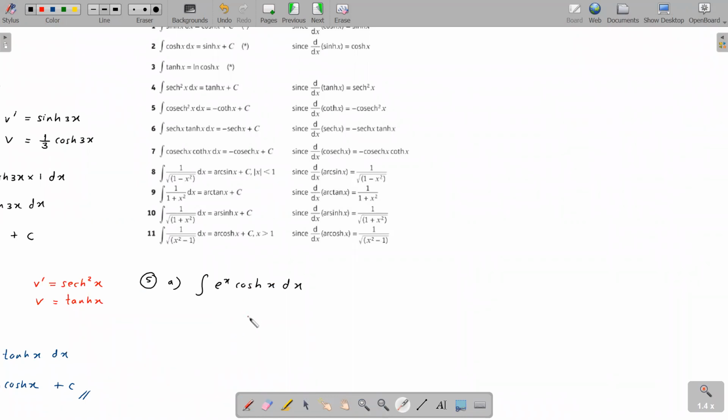Is there anyone who becomes 0 first, or is there anyone who is ending this process very fast? No. Both of them are continuously differentiating and integrating. So in this case, both are differentiable, both are integratable, so there's no preference here. You can go in any way you like. Maybe we'll take ex as our u and cos x as our v dash. Even if you interchange and take, it's fine, because both are differentiable and both are integratable, okay?